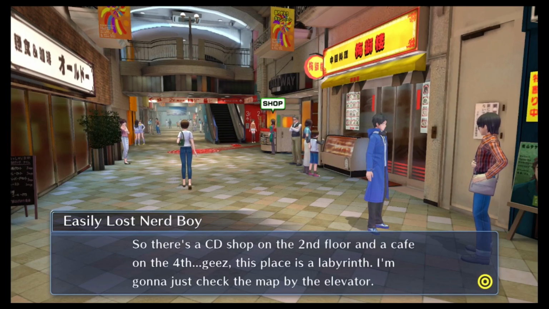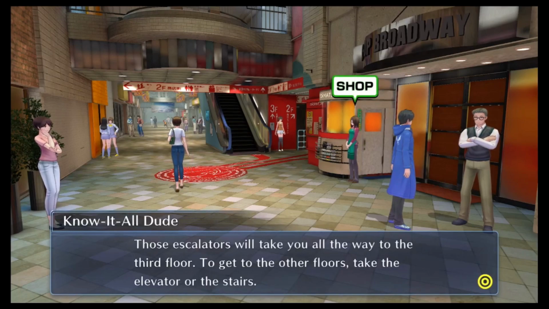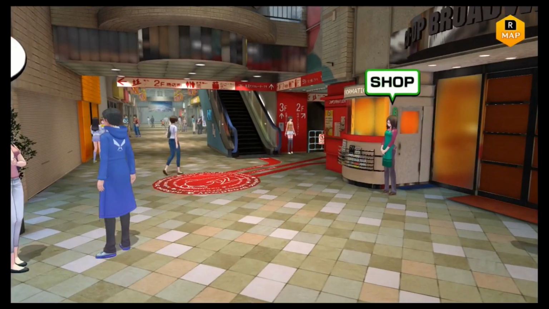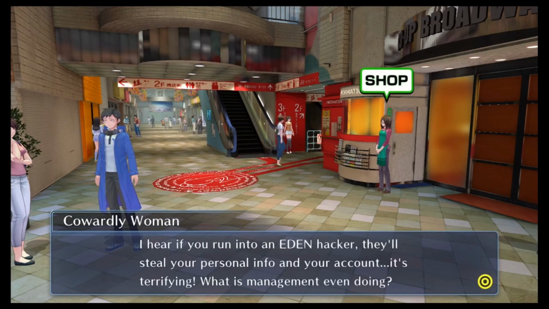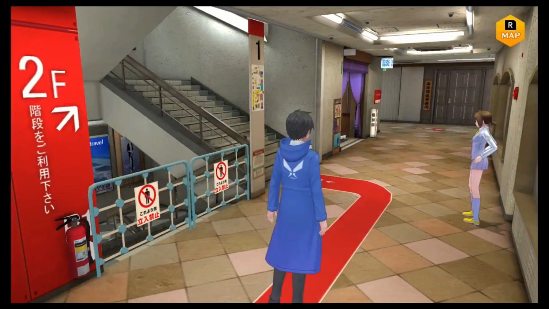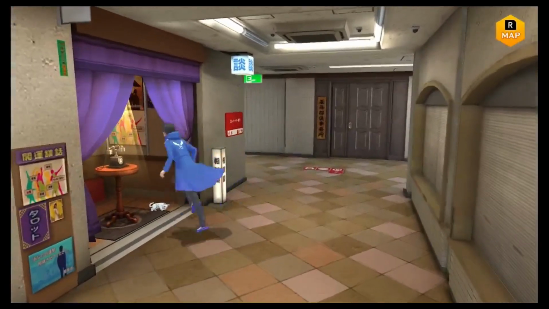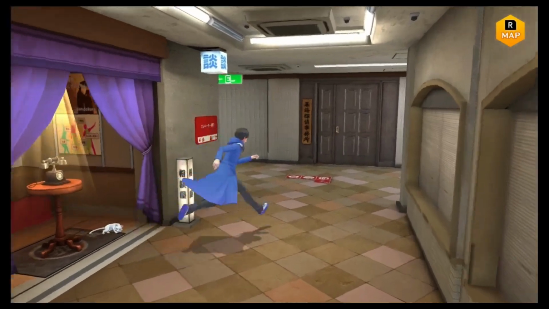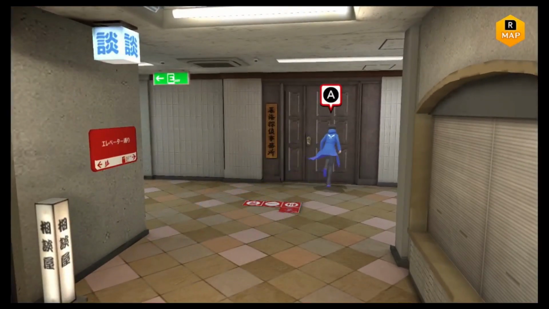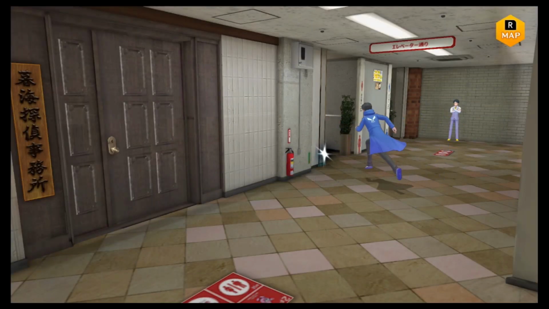So there's a CD shop, cafe. Oh, wait, this is all the same dialogue as from Cyber Sleuth base game. What happens if I go over here? Absolutely nothing. I cannot pick up the phone. I can't even pet the cat. No need for a detective agency just now. Ooh, shiny! Rabbitmon medal!